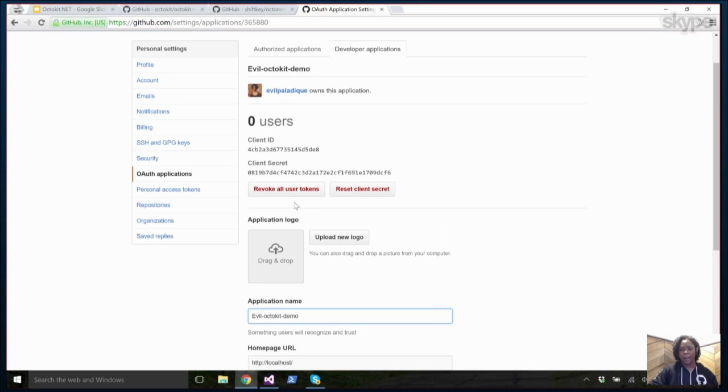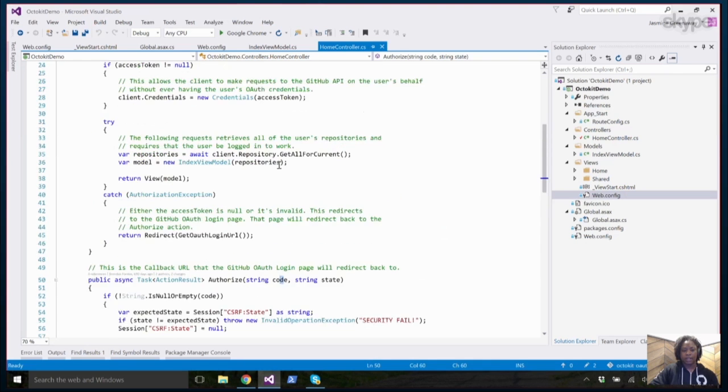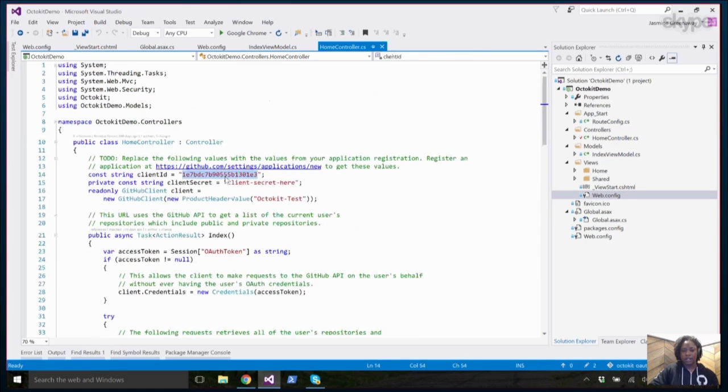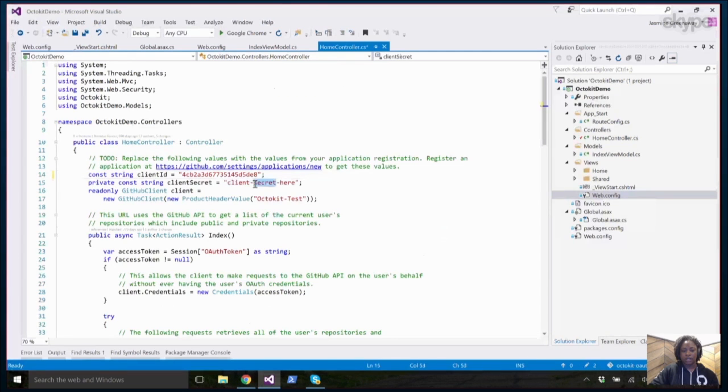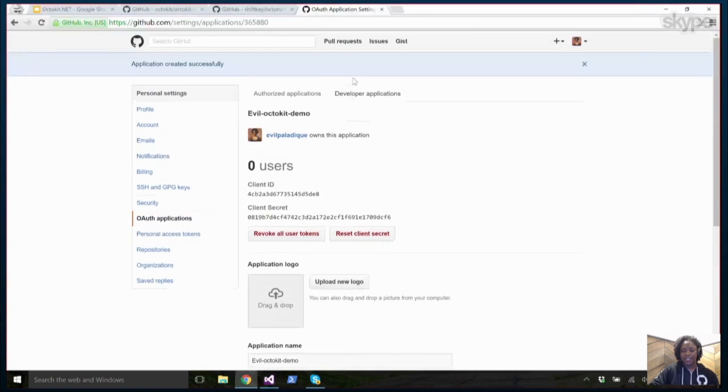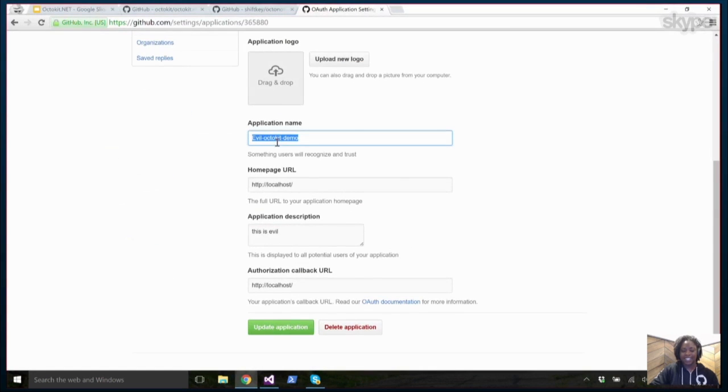And do you want to try it? Like if you have a client ID, you could use this client ID in that other app, right? I could in the MVC app, but let's see what happens. So we're gonna grab Evil Paladique here, and client secret. See, evil people are probably watching this right now and trying to do evil. They have just moments of evil before we revoke them.